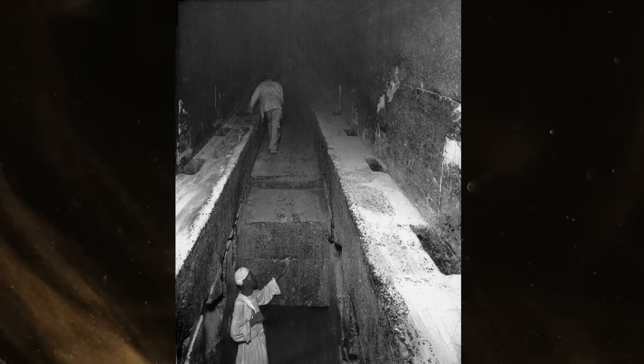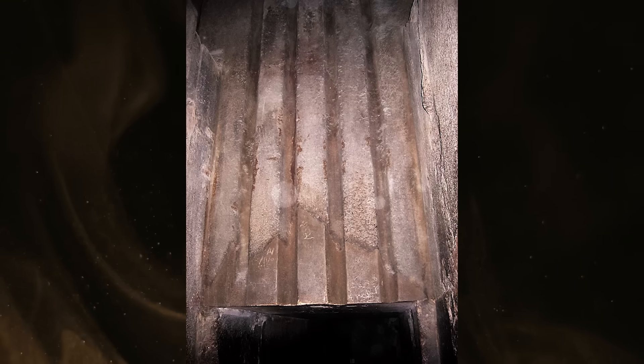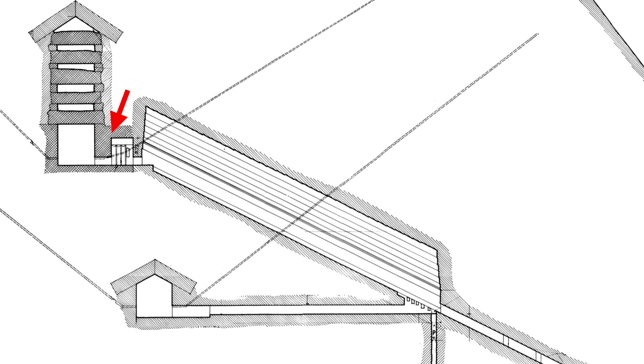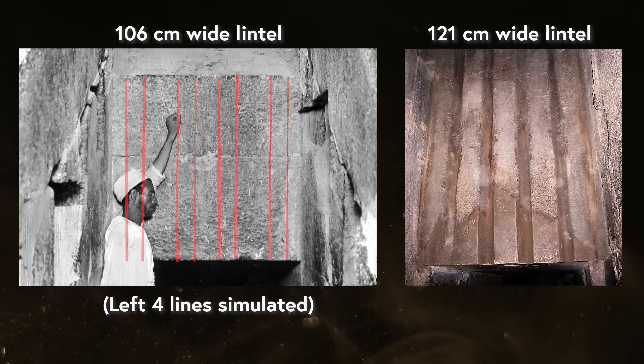It was in these lantern slides, at the bottom of the Grand Gallery, that I could finally confirm a suspicion about what might have been occurring inside the space. The pair of red ochre lines on the western side of the lintel are clear as day, but another pair closer to the center of the block can now be detected. We have a pattern, and it's a pattern that is found in only one place within the Great Pyramid: a palm's width between a set of parallel lines, and two palms between each pair. This is very close to the arrangement of rope holes and grooves found in the portcullis antechamber at the top of the Grand Gallery. The lintel here is 15 centimeters narrower than the portcullis lintel, and thus the dimensions are slightly squeezed, but it's a very close match.